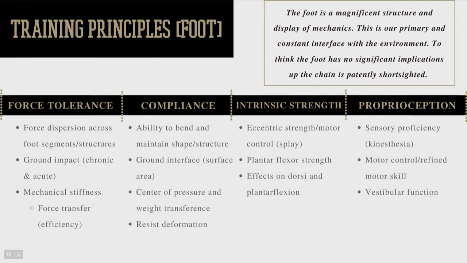With force tolerance, we have to understand that forces experienced at the foot and the ankle are quite profound. Most research is now showing that the ankle joint during sprinting or high velocity, high impact movements is supporting about 9 to 13 times body weight. And with that, we double back again to our mobility monsters. If you're just banging out dorsiflexion mobility and distraction drills all day, but you're not emphasizing or accounting for the stability piece, how do you anticipate the athlete to be able to manage or sustain that amount of force impact and maintain integrity nonetheless?